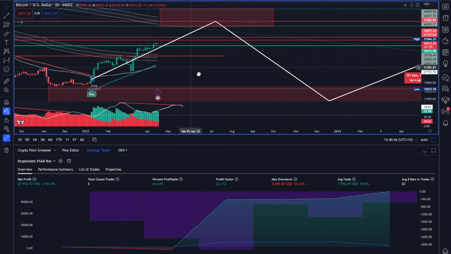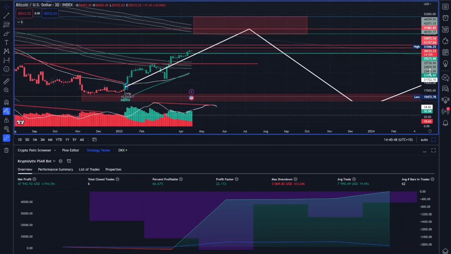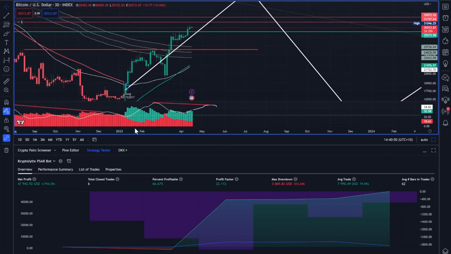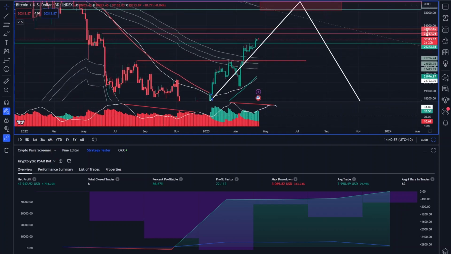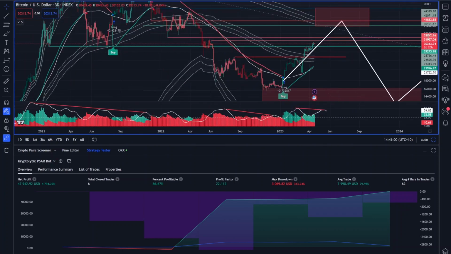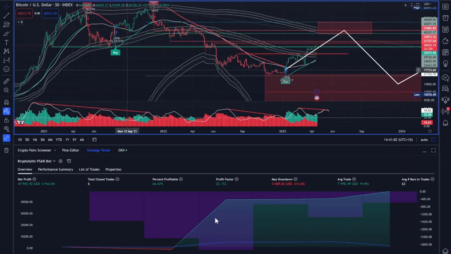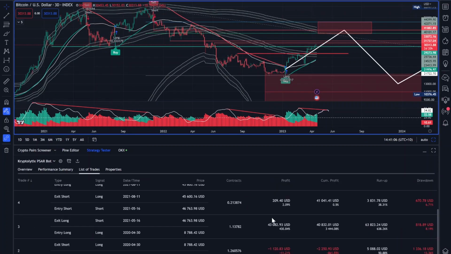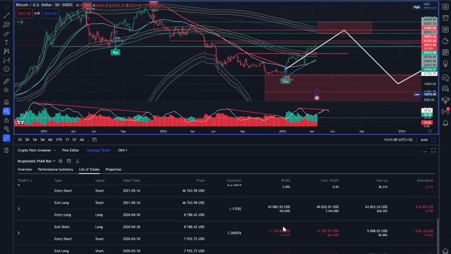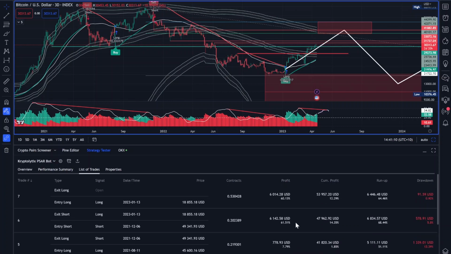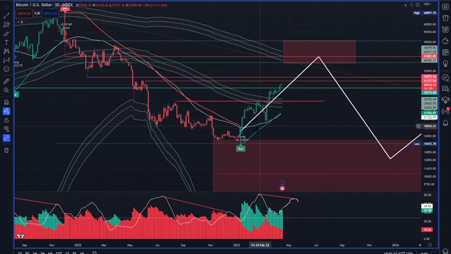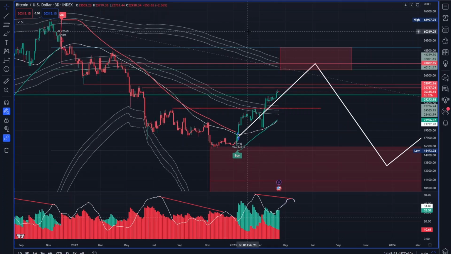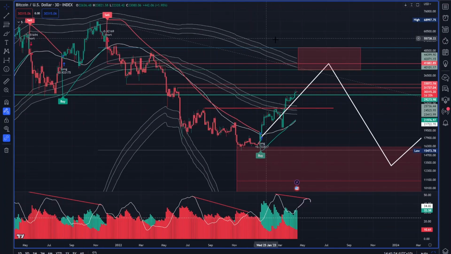Personally, I'm just waiting for this to finally flip. As you can see, I've been using the PSAR like this since 2020. So this has been the performance. It's been pretty nice. It's been mostly wins with a couple of losses here at the start. But yeah, that's pretty much where I'm at with my Bitcoin trading. Although obviously the amounts you can see here on the screen are not correct, but it doesn't really matter. So that's pretty much it for this particular analysis.